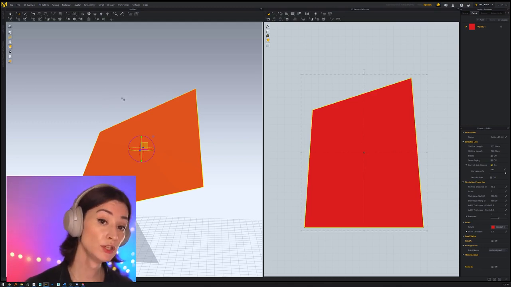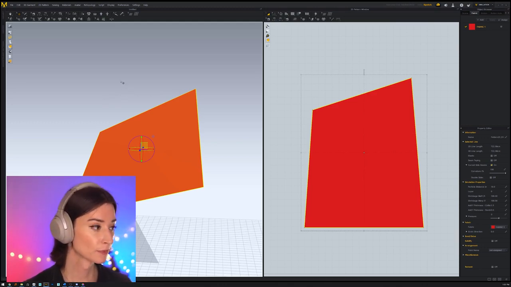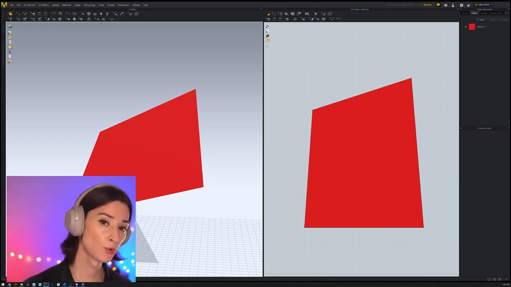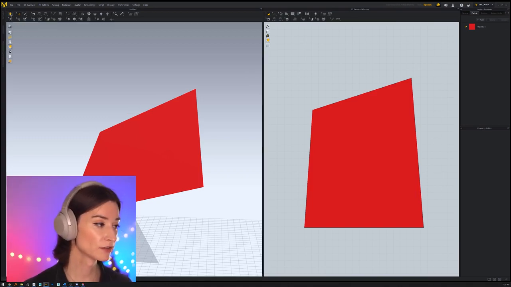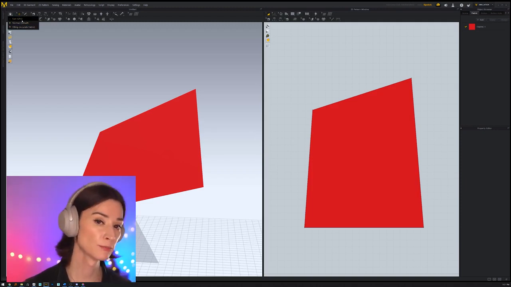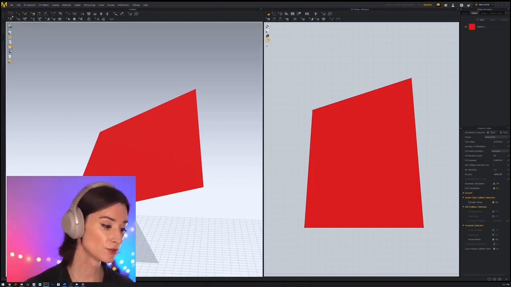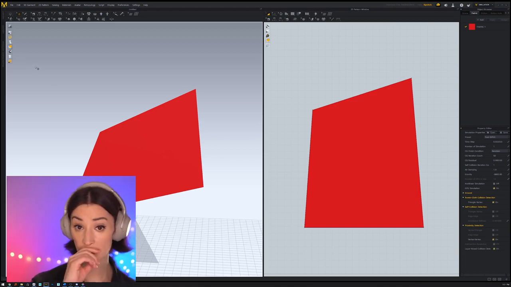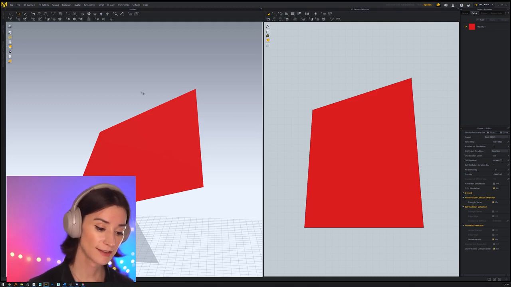But they have introduced GPU simulation inside of Marvelous Designer a few versions ago. To activate GPU simulation, you simply have to hold this button down, keep it pressed on the little arrow, and go down here and select the fast GPU simulation mode. And this will change this to a hollow looking arrow pointing down, which tells you that you are now in GPU mode. And yeah, so are you guys ready for this?